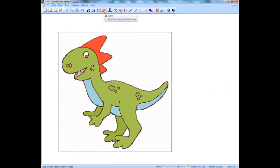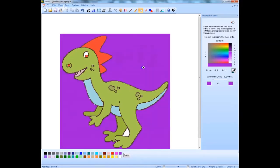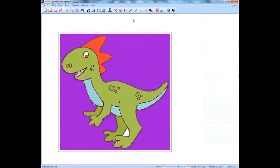Now what we're going to do, this has a white background anyway, and it's really difficult to see on a white background what exactly is your background versus the screen of SewArt. So I'm going to go in here with my bucket tool and pick a random color, and we'll just do purple. And we know that this is all a solid color, so just temporarily, I'm going to fill this area with a color. And what this does is it shows me exactly where all of my boundaries are. The boundaries aren't necessarily this line. You'll notice that the line is wider than the actual image.